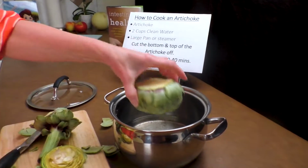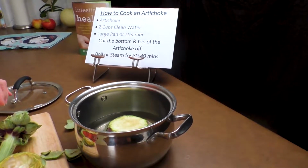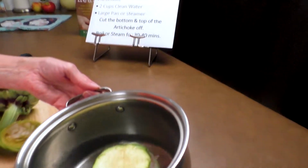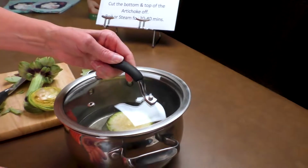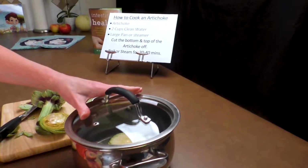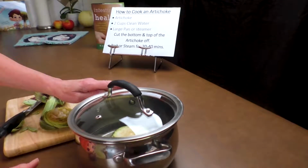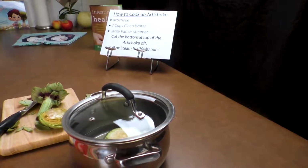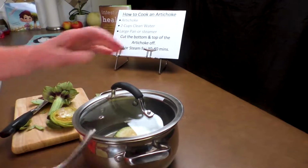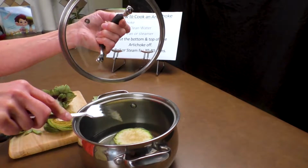Now I take it and I set it head down into the water. I'm going to put just a little bit of salt in the water. I'm going to cover it up and I'm going to boil it. Bring it to a boil and I'm going to keep it boiling on medium for anywhere between 30 and 40 minutes. In order to know that we're finished, we take a fork, and when this fork can press into the center, we know that it's done.